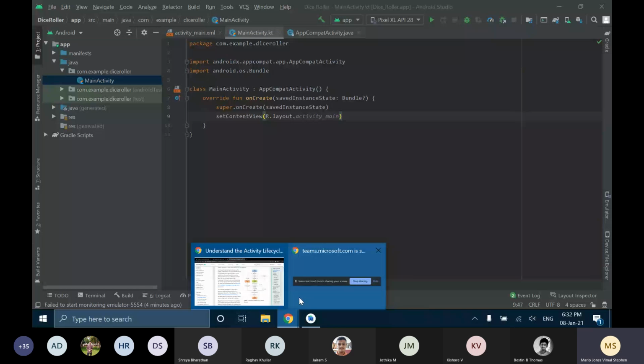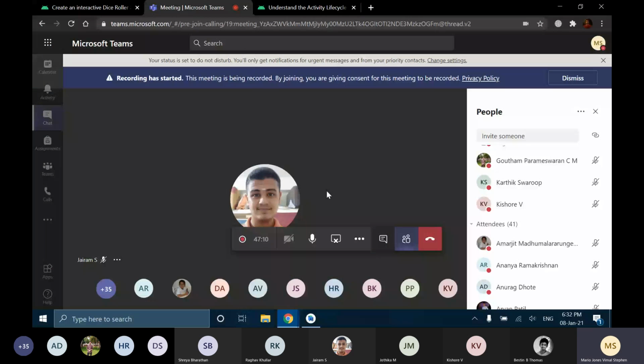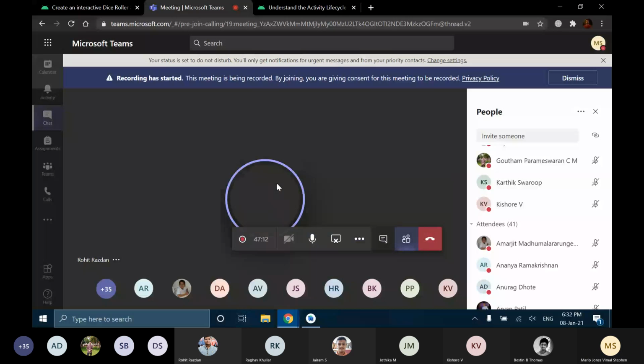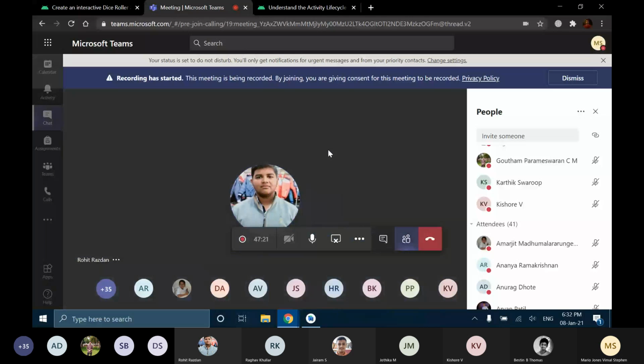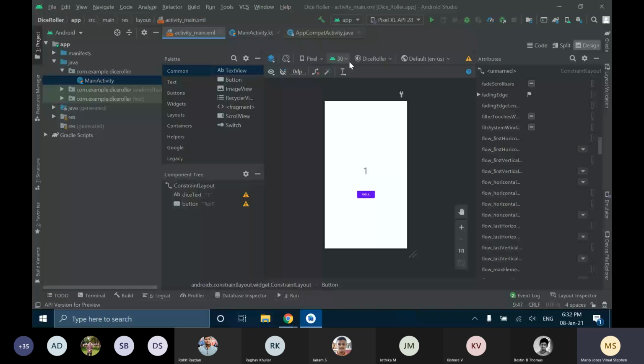Any other doubts? Please tell, how can we see the code of the XML file? You just go here, and on the top right you can find three different views.